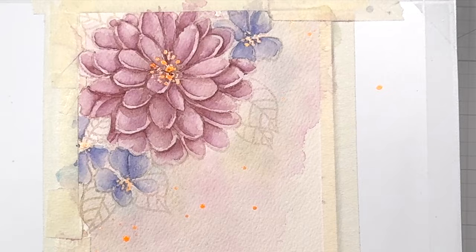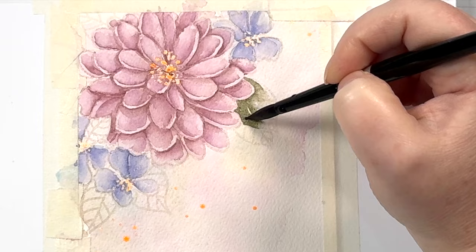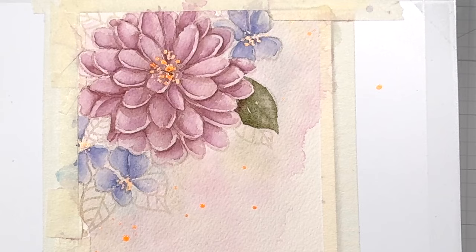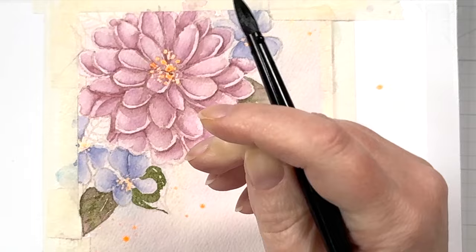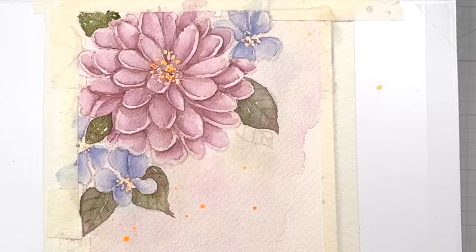Moving on to our leaves, I've mixed some brown in with my green — this will give me a more earthy color. I'm going to do similar to what I did with the petals, but adding a lot more paint in and using a lot less water. However, while the leaf is still wet, I'm dropping in a little bit of pink along some of the edges. You don't want to scrub it in or mix it in — that will just turn brown and muddy. Just barely touch your brush to the wet paint and let the pink transfer in and blend on its own. This adds interest to your leaves and also helps tie your leaves into your flowers by having a little bit of reflected color.